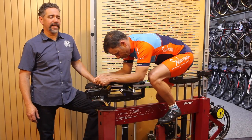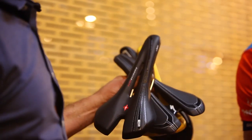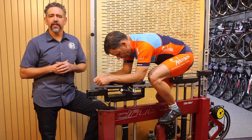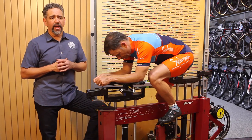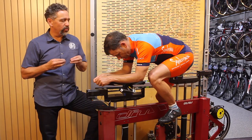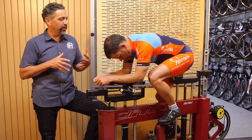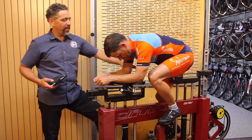So we have Dave on the bike now. We've been working quite a while. Went through every seat in the house. We ended up with a Specialized Romin that seems to be working for Dave today. As we discovered when we had Dave on the assessment table, he has some leg flexibility issues, some range of motion issues, and we thought it would show up here on the TT bike. The TT bike, again, is the real test of a fitter and the real test of a fit. When we run into body issues and range of motion issues, they are exacerbated, they are multiplied on a TT bike, well over a road bike or a mountain bike or any other fit, because we're putting the rider in such an extreme position.